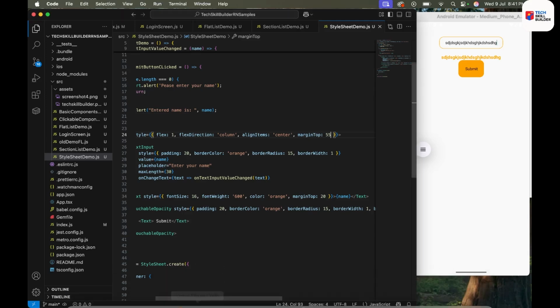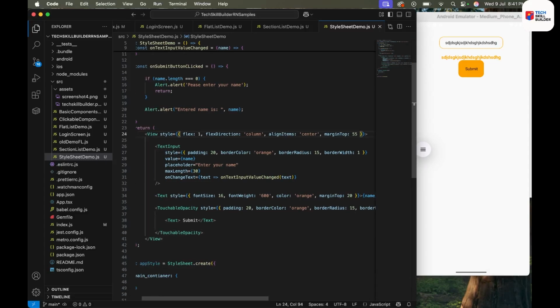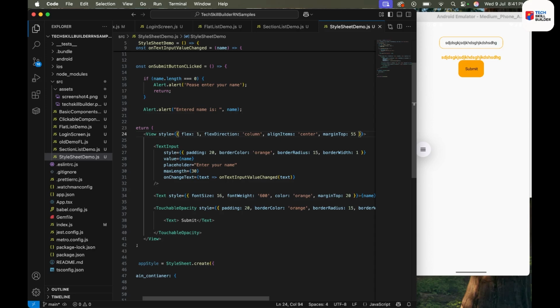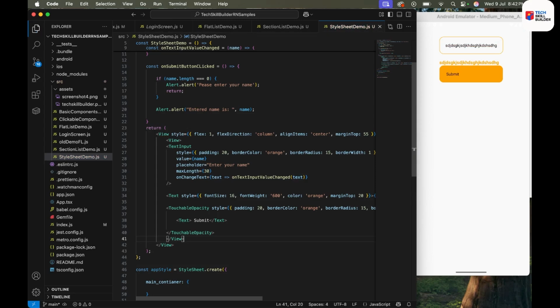So we'll look into the design. Adding text input, and then let's wrap all these in one view. Okay, good. So button text is displaying in the middle. For style we can use align self, and we can say center.